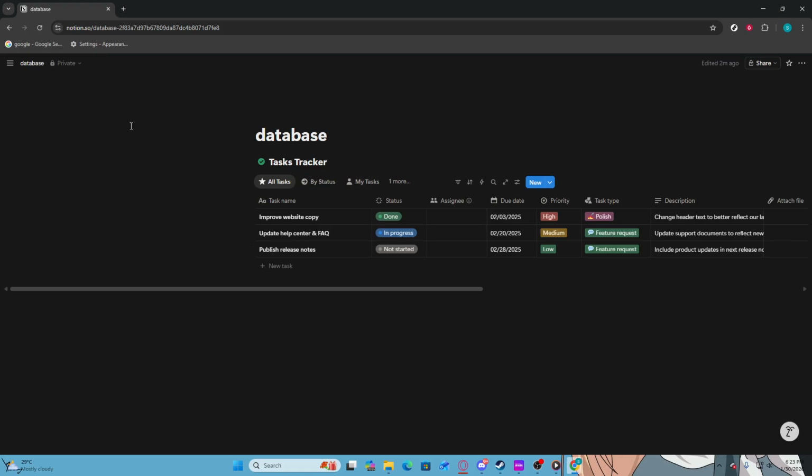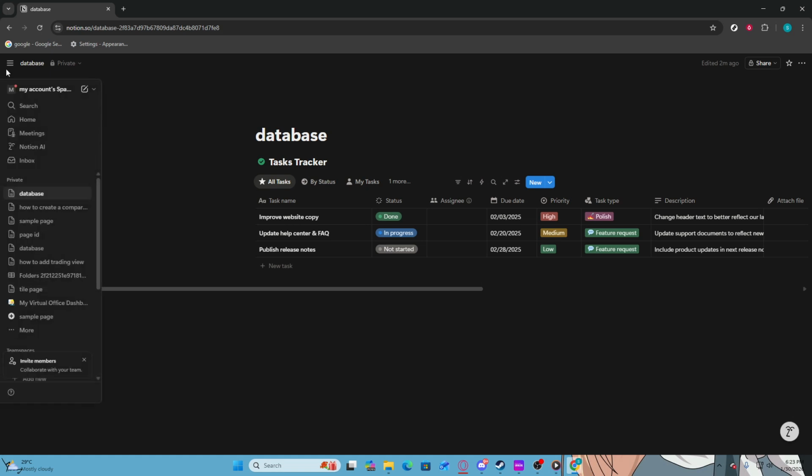Next, navigate to the Notion website by entering notion.so in the address bar and pressing the Enter key. This action will take you to the Notion homepage. If you are not signed in, you will need to do so at this point using your account credentials. After logging in, you will see your Notion workspace.